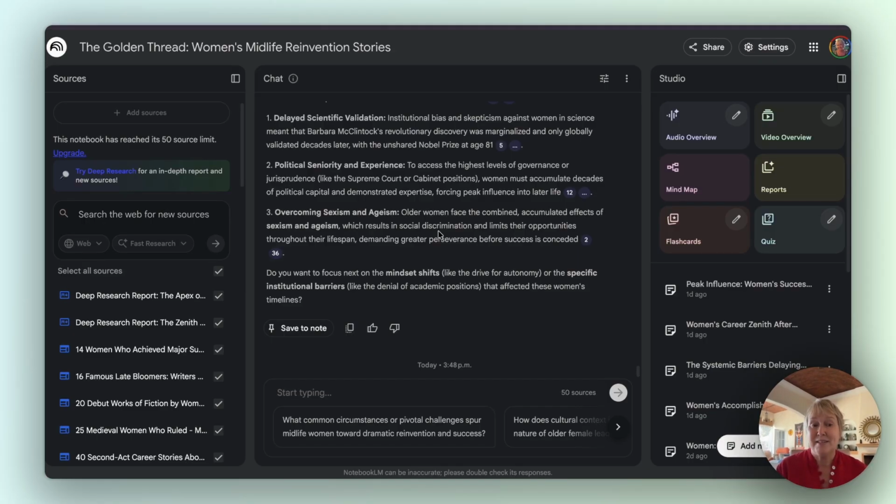So what that means is that your source limit doesn't change in the free version, like I am. It's 50 sources, but those sources can be much larger. So, for example, if you're studying a specific novel, you can even upload the novel there and then other sources and then work with that. Or if you're doing research and you want to put some meta-analysis and reports, those documents usually are very large, and now you can do that. So that's update number one, and it's great. It gives you a lot more leeway to put the sources that you would want.